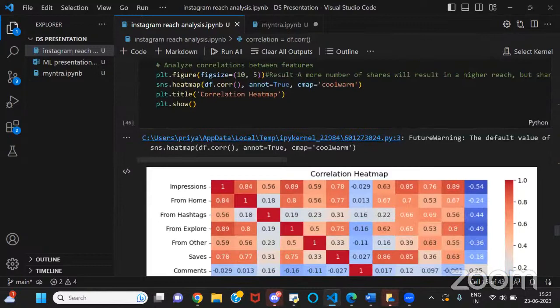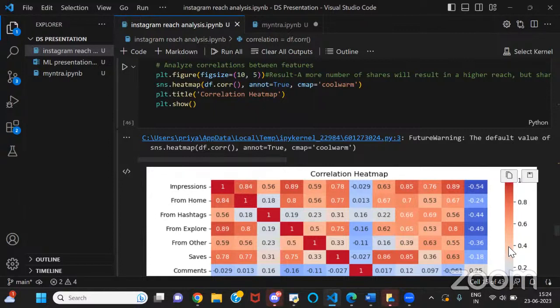So this is a visualization of the correlation. I have used the heat map, from the Seaborn library, a correlation heat map. I used the coolwarm theme for that. Here the correlation denotes from -1 to 1. The way it goes up from -1 to 1, it shows how strong the relation is between the two columns. So on the one, you can see the darker red color. Darker red color denotes the strong correlation, and as the color gets lighter, the correlation decreases.